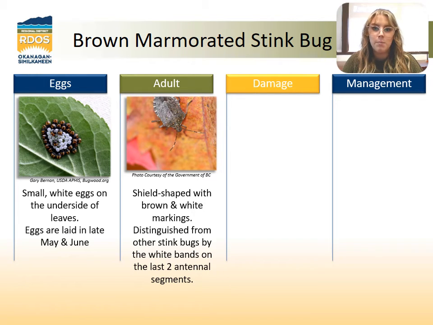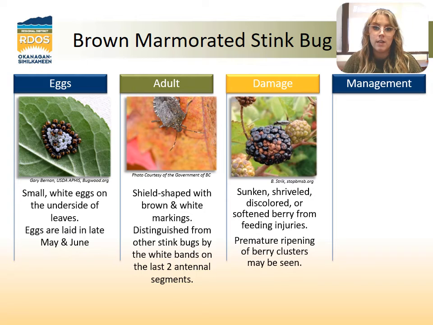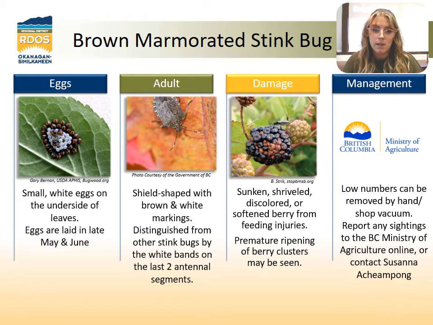To manage this, you can pick them off by hand mostly, and an important note is that you must report sightings of this pest due to its degree of invasiveness and can be reported quite easily through the BC Ministry of Agriculture, or you can contact Susanna at the BC Ministry of Agriculture.